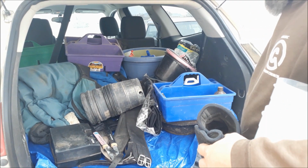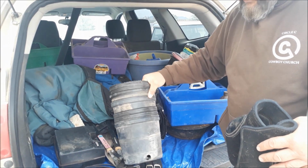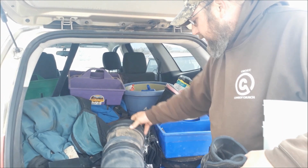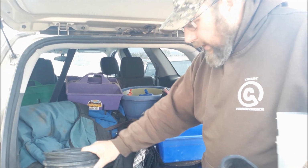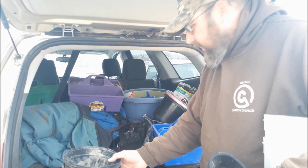That's 60 bucks alone. These we actually found on the side of the road. We're going to be doing some pot planting. Remember I talked about that on our live stream, and I actually found these on the side of the road. And then we did get some bigger planters at the yard sale, but we got all of this for $100. So I'm going to show you all of it, and we'll see what we got here.